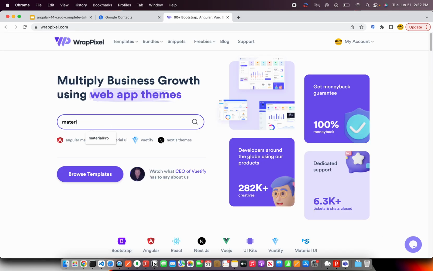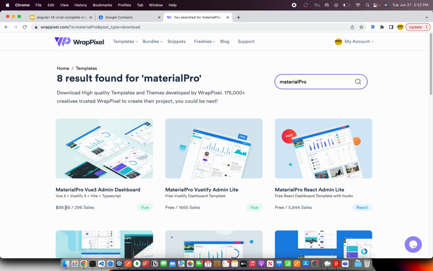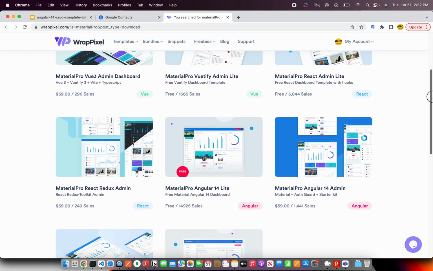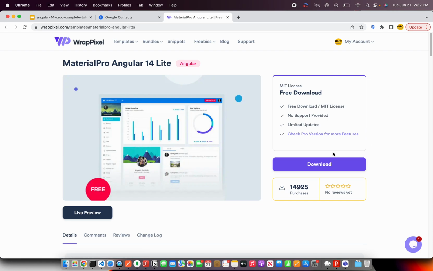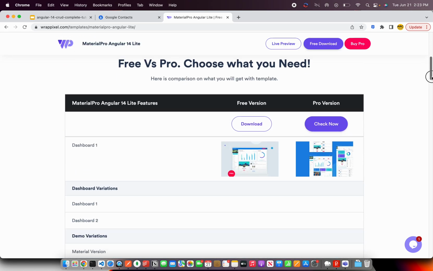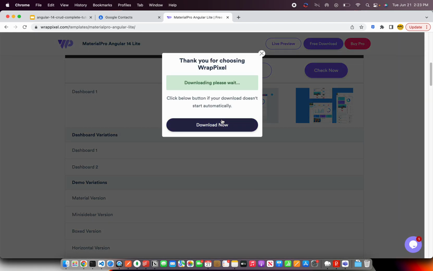There are multiple themes, and Material Pro is the theme that I would go with. There are some paid higher versions which have a lot of built-in apps, dashboards, everything. What I want you to do is pick up this theme, which is Material Pro, the free theme. You can see here, you can click on it, and you will need to register. I've already registered, and it will ask you to download. You will have an option for the free and pro versions. For the pro version you have to upgrade, but we'll go with the free one. So download it and it should be good. It will download immediately.